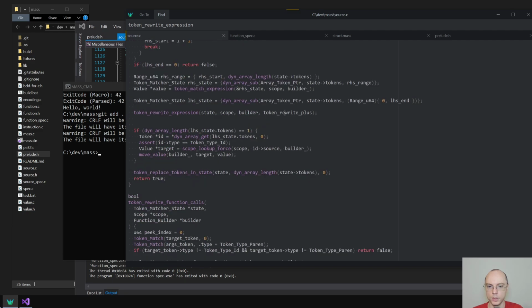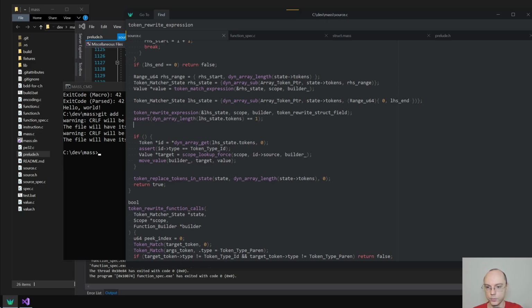So I can do token rewrite expression, percent LHS state, and then token rewrite struct field. Okay, and here afterwards I can do assert that this is true.